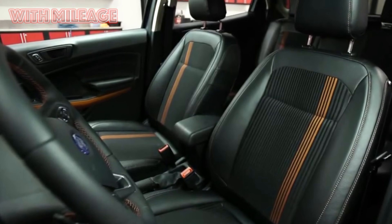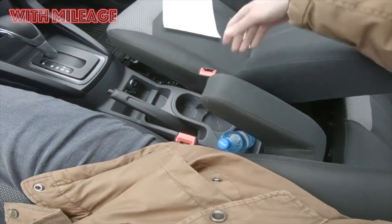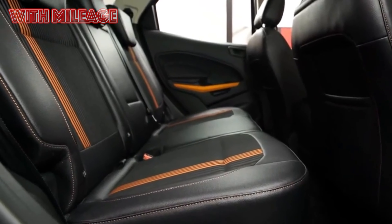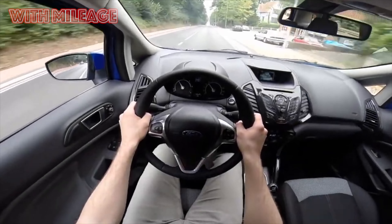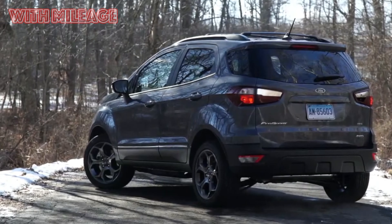Accordingly, the Global B2E platform became the basis for the new car. The development was carried out by the same design center in Brazil. Ihab Kod became the chief designer, and the Delhi Motor Show, which took place in January 2012, became the platform for the presentation of the novelty. In the same year, production of the new model was launched at the Ford Brasilia plant in the city of Camasari.